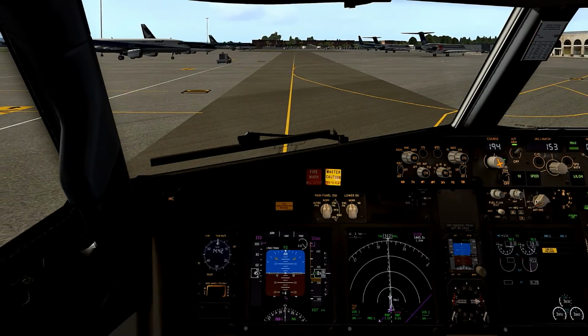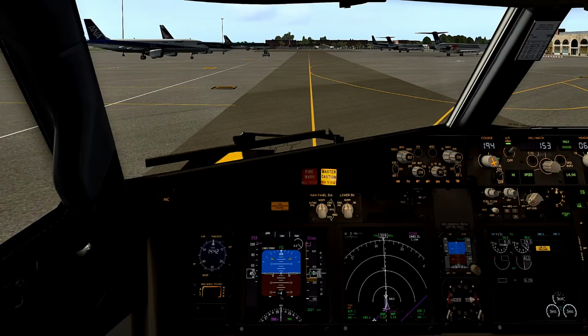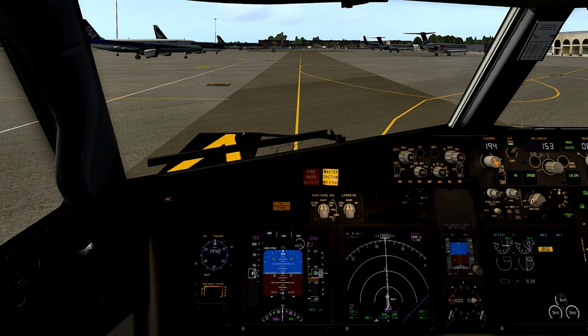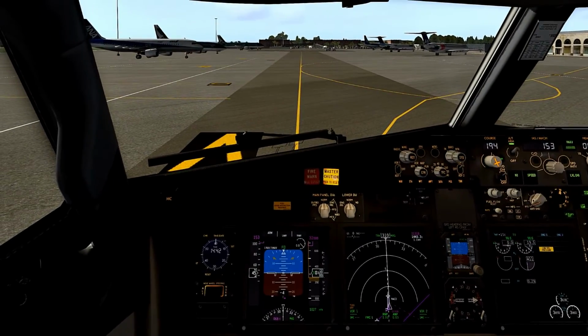Okay, so here we are. Now we're just getting set to taxi down Victor, and then once we get onto Victor, we're going to enter runway 13. Operation complete. Go ahead and set the parking brake. Okay, parking brake set. Disconnecting tow.